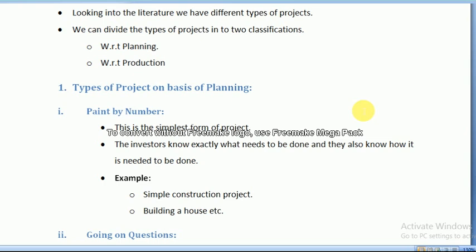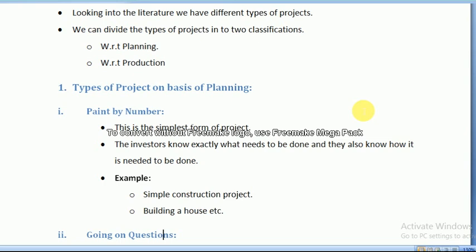So that contractor will give you the complete estimate at that time, because he is a player in that market, so he knows, let's suppose, per meter how much sand is required, how much cement is required, how many bricks are required, how much steel is required. So they can easily make the calculation. Like if in one floor your demand is to make 10 rooms, they can take the length, width and height of the room, and on the basis of that they can give proper predictions.